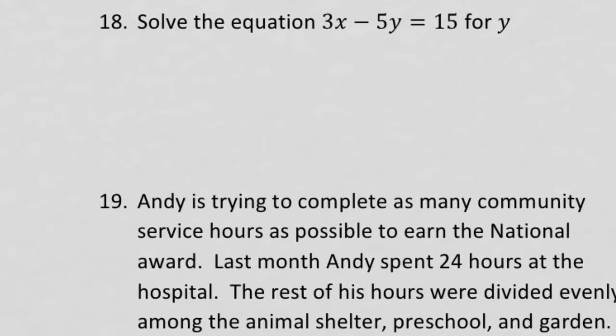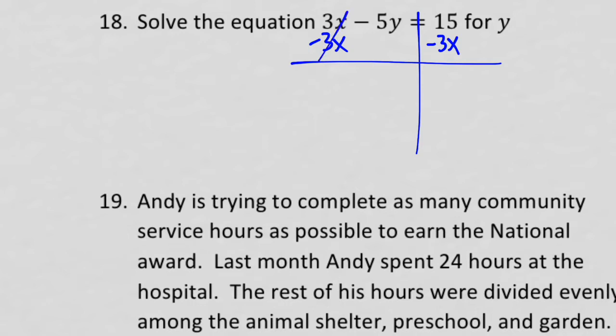18. Solve the equation 3x minus 5y equals 15 for y. So the same thing. I want to solve for y. First identify where the y is, right there. So that means get rid of the 3x first. We're going to subtract 3x. Why the 3x and not the negative 5? Remember the rules. You get rid of the stuff that is farther away first. The negative 5 is being multiplied times the y. That's last. This number is being added or subtracted, so that's going to be the first one to go.